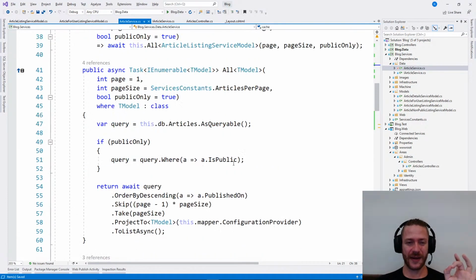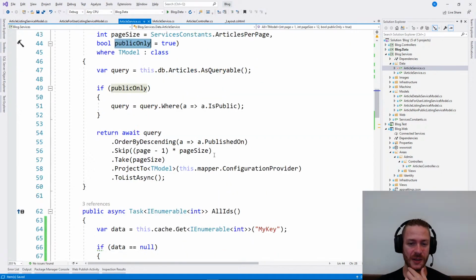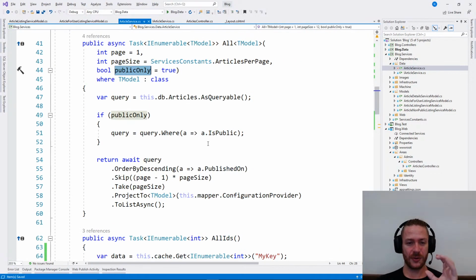Keep in mind that if you have parameters like paging, like other options, for example, public only, you need to cache for each page. You may decide to cache only the first page, and if the user hits the second page, then that should not be coming from the cache, and so on.